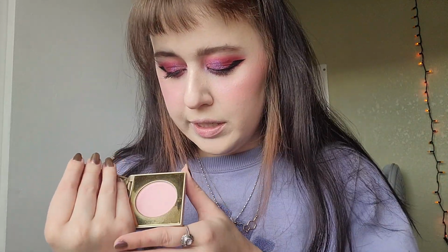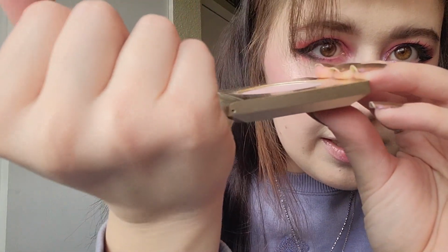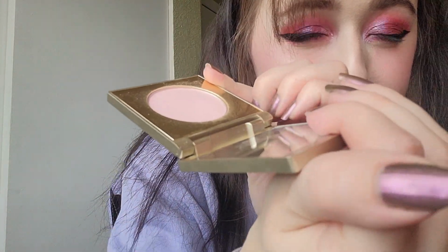It's fairly new, so I just kind of want to hit pan on it and see how long that takes. This is only a 3.5 gram blush, so I think that hitting pan on it won't be difficult. I'm already wearing it today, but obviously that's going to count as uses for next month, I guess. So we'll see how long it takes to hit a blush that is 3.5 grams of product. You can already kind of see that on some edges it's lower down than on others. Maybe you can see, maybe not, but we'll see how long it takes to hit pan on it, basically. Currently it weighs 60.34 grams. 3.5-ish grams of that is product. We're working through it.